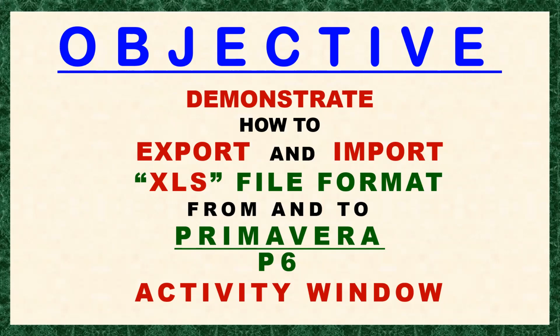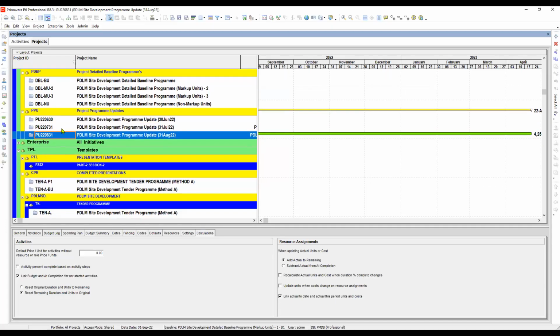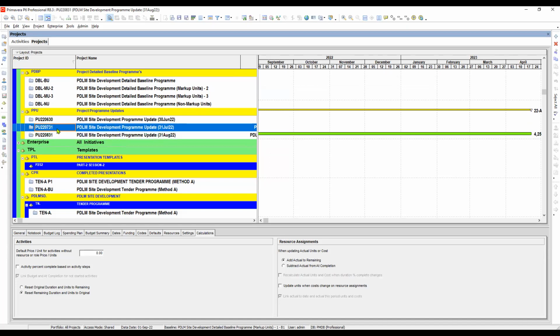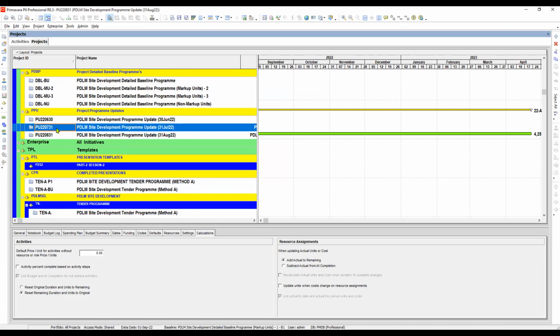Okay, so let's go to our Primavera. So here is our project. Let's create a sample copy for this one. We'll be using this also. We will copy the previous program so that there are no updates.